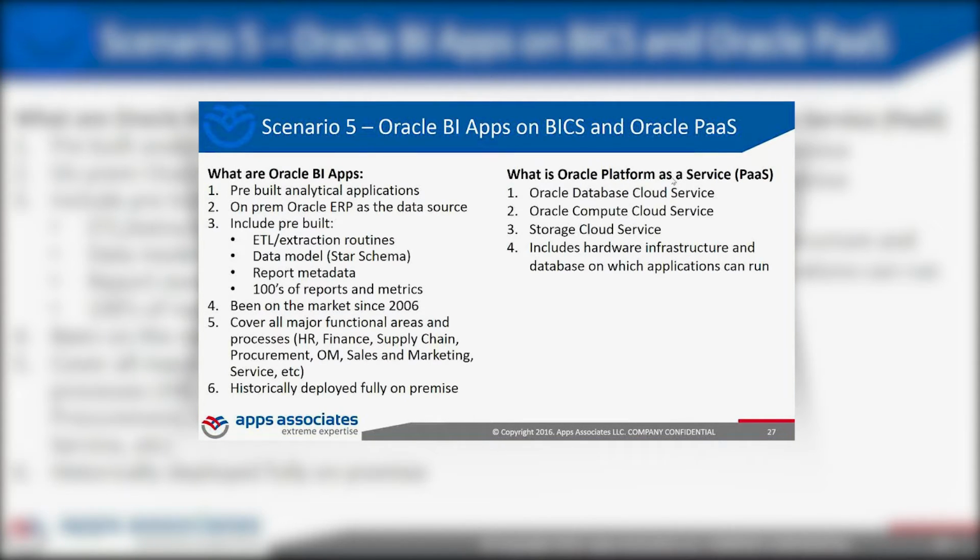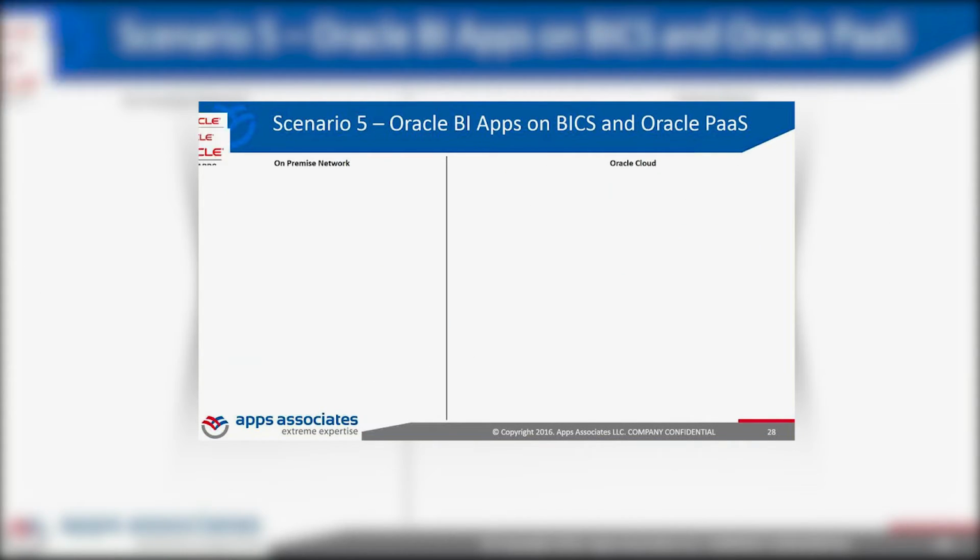So you can think of it as running the BI apps on a different set of computing resources. Rather than running in your own company's data center, you're taking that on-prem BI apps and all the components and all the features, and you're running it basically on the cloud, on Oracle's cloud, which is a different set of computing resources. So let's talk about how Oracle does this.